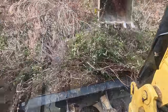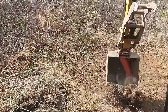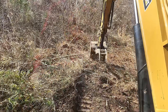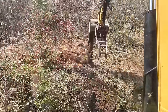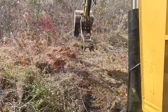Now just to clarify for the new folks, you do not have to be picky when you're stripping the organic material off the top of the ground. You're pretty much just sinking the teeth of the bucket in. Pull it towards you. It's fine if you get a little bit of dirt in there. You can always shake it loose later. Again, reach for perfection, but accept that you'll never get there.